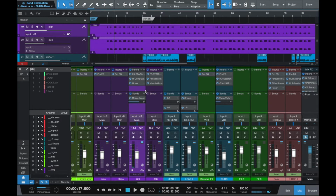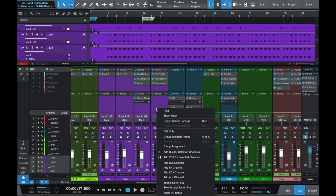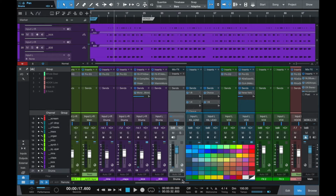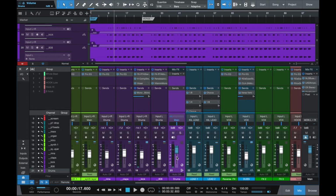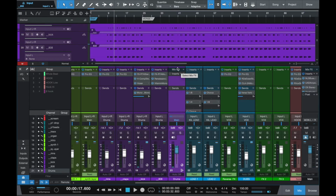So I did what I did. Now, this is literally what I would do, and this is how you would do it. I would take this, right click if you're on a mouse, two-finger click if you're on a laptop, add bus for selected channels, bang, bang. So now, all of these, you can tell, they went from main, now they say bus, bus 1. Double click, I'm going to say drums. And now, for keeping the place nice and neat, I'm going to do the same color. There you go. Sometimes I go a little darker just to differentiate the bus, but right now it's good to go. So now we got all the drums in one spot.